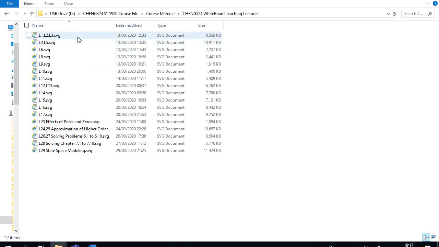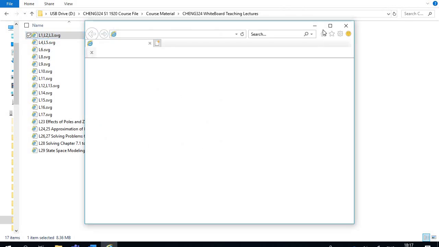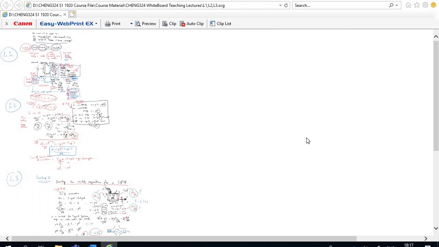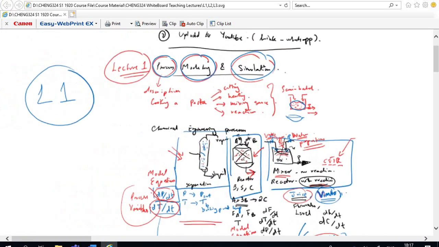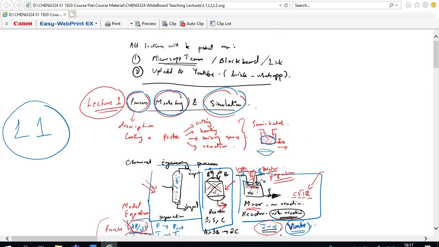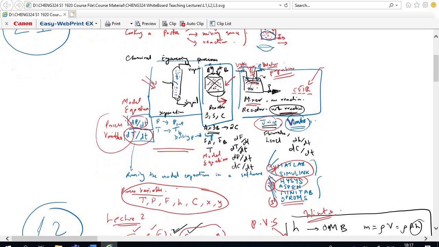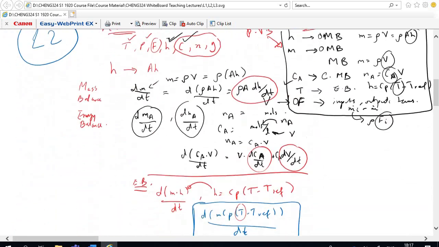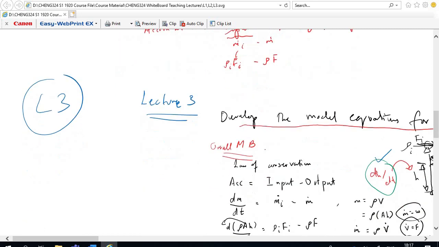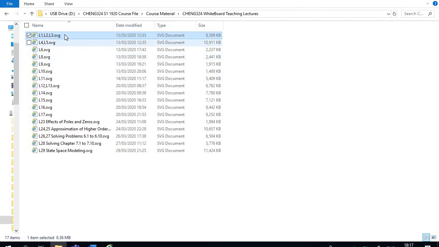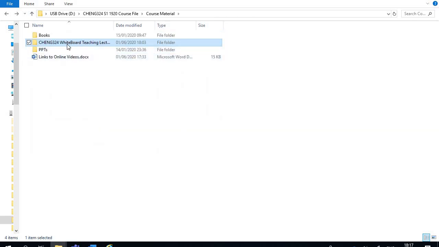I have my whiteboard material, for example. So I explain to the students on the whiteboard. So what I have for them here is my explanation. I already have a video which explains all that, but I also have a lecture. That was my lecture, explaining to them modeling and an overview of the modeling equations, mass balance, energy balance equations, and so on. I have my lecture materials all covered in this part, which I have written there as whiteboard teaching lectures.